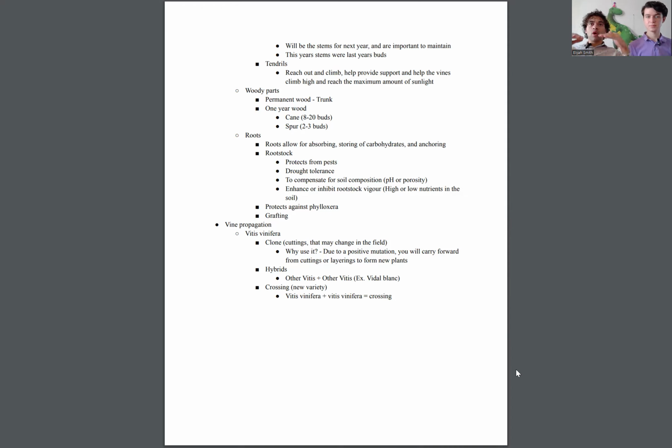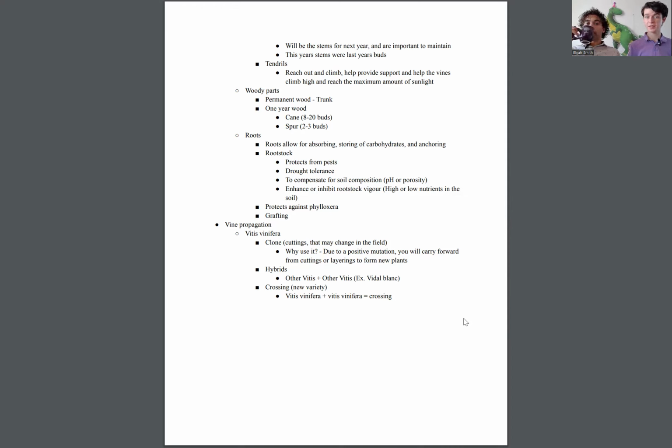So what you'll do is you'll prune those extra canes. You just want around one or two on each side, and you'll sort of train them down. They start like this. You'll train them down by weighing them down slowly, and that's how you get your buds for next season. They'll grow out of that cane. And when we're talking about the cane itself, the cane is a length of wood that has around 8 to 20 buds, whereas a spur is sort of a new cane that has yet to mature that only has around 2 or 3 buds on it.